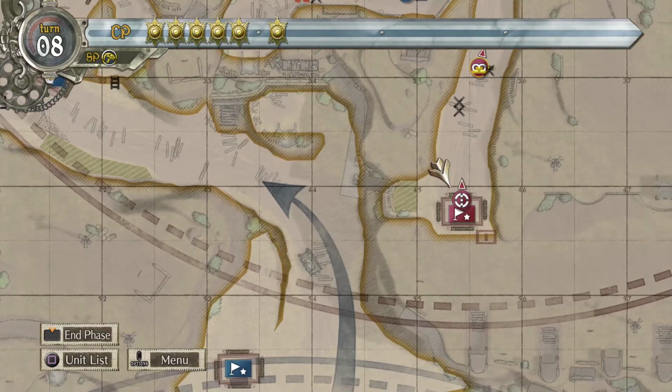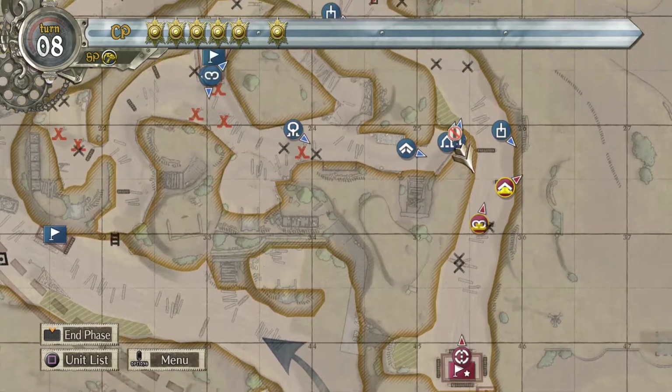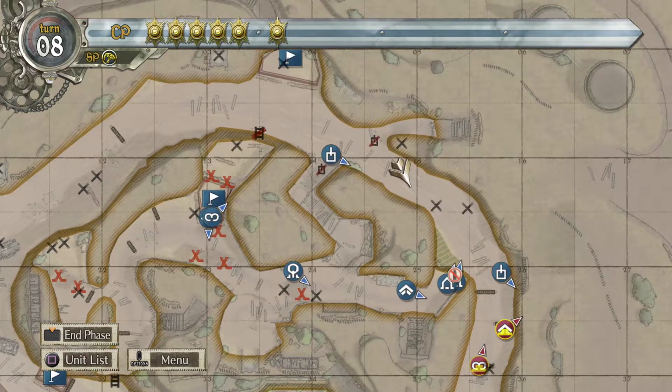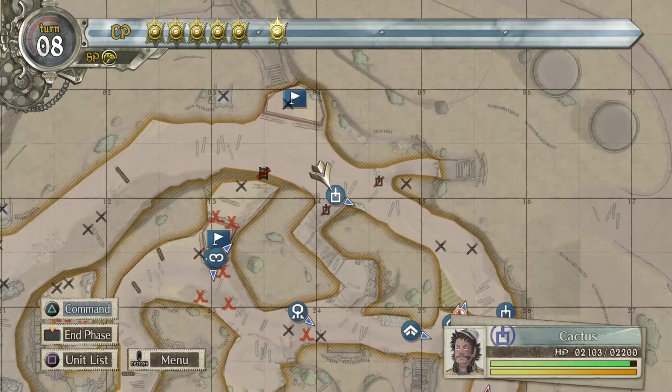The sniper is still going to be an issue. We have nobody really exposed right now who can be hit by the sniper, though, so we're all right there. We've got two people inside the cactus. We can't carry any more. So I think we're just okay with that. Yeah.